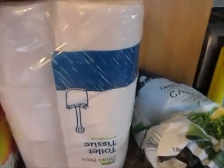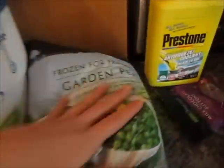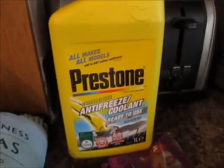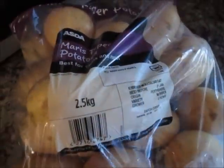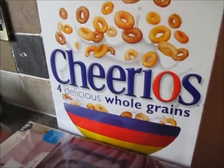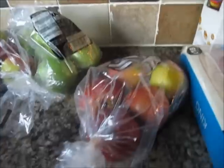Over here I've got some toilet tissue — I bought a really big pack because we always run out. Some frozen garden peas. Some anti-freeze coolant for the car. There's another pack of chocolate buttons, and ten refuse sacks. Some Maris Piper potatoes. And then I've got some new bedding for our bed. Some Cheerios. Three bags of Braeburn apples and a bag of green Granny Smith apples. Two bags of tangerines. And some Quavers.